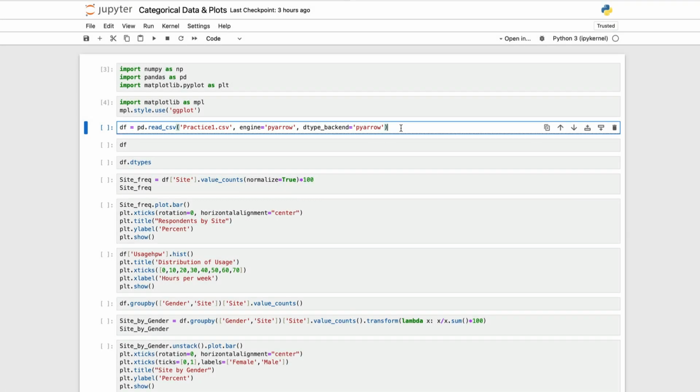Now, what this does is it uses the PyArrow package, so you need to make sure that that's installed. You can do that, of course, via PyCharm. And what it does is it economizes on the memory usage of your data set. I think it's becoming quite a popular way of doing it. In fact, I think it might even be a requirement in the most up-to-date versions or upcoming versions of Pandas.